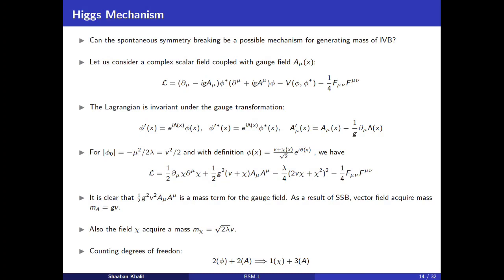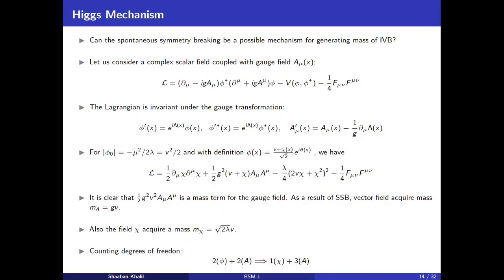So in the previous slides, I was mentioning that the number of degrees of freedom is the same. I start with 2 degrees of freedom, I end with 2 degrees of freedom. One of them massless, but it's still there. Now it has disappeared. So I started with A mu and phi, which has 2 components. I end with A mu and the chi only. So there's something missing in the degrees of freedom. No, A mu, when it was massless that I started with, has 2 degrees of freedom, as we mentioned before. But now, when it becomes massive, it has 3 degrees of freedom. So it absorbed the missing degrees of freedom. And this is what we call the imaginary part of phi being eaten by the vector field, and it becomes massive. So this is the story of symmetry breaking and generating a mass term for the gauge field.